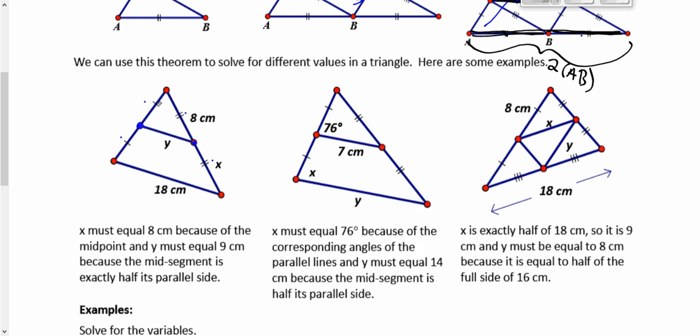All right, so how might we find the measure of y? It's a mid-segment. Here's the third side. What's the measure of y? I'd say about 9. Or exactly 9. Half of 18, right? So y must be 9 because it's half the third side. What about x? Why is x 8? It's only one part of it. If that's 8, there's your midpoint. That's congruent, so that's also 8. The whole side is 16. Yeah, but x is 8. You're right. Okay? Let's look at the next one.